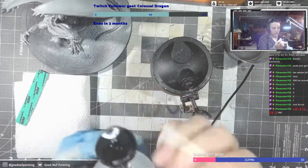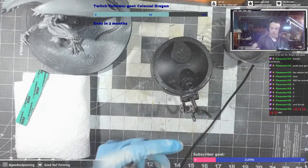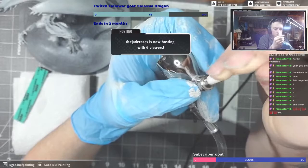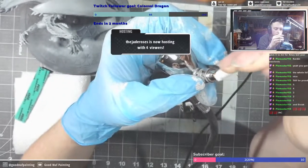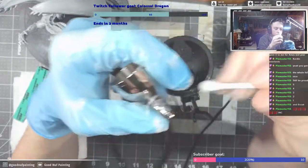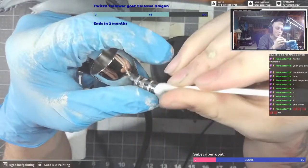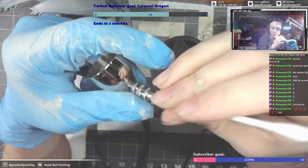Just a little bit more cleaner. And we're going to clean this off. Like, ta-da! And look at that. We have a nice clean airbrush tip. Just about. Not really. Okay, cool. So we're going to have to fully disassemble it, but I'm not going to do that live on stream. We're going to do that some other time.